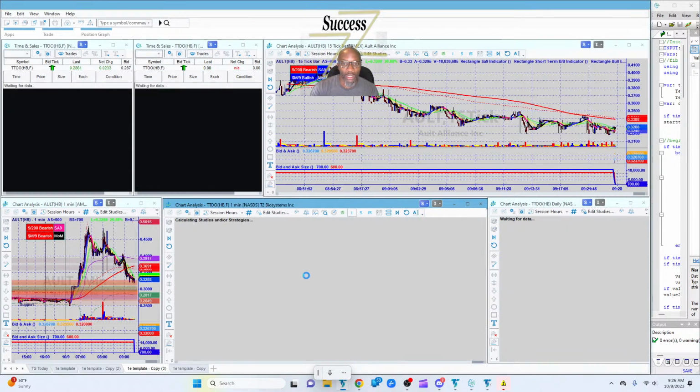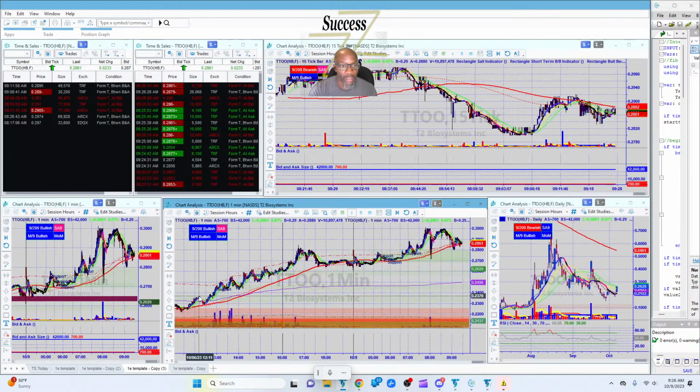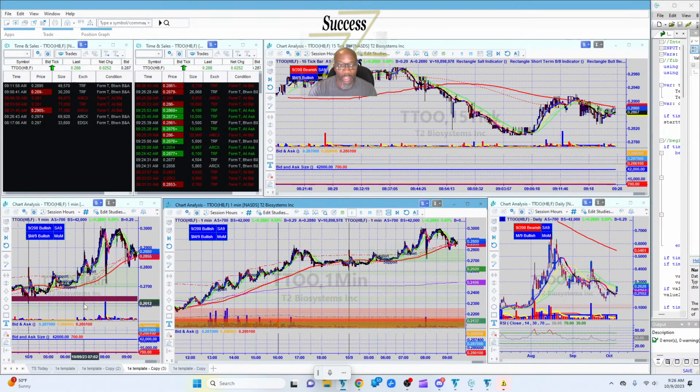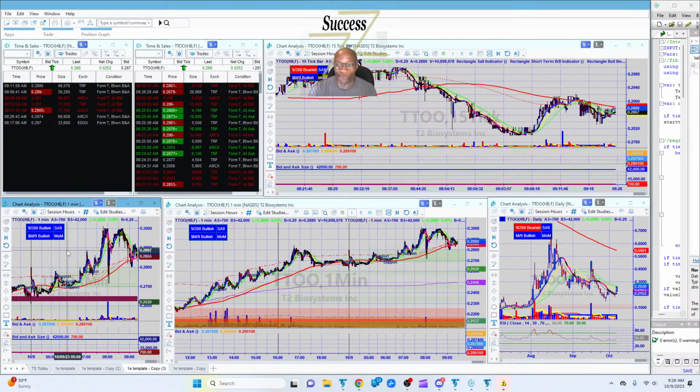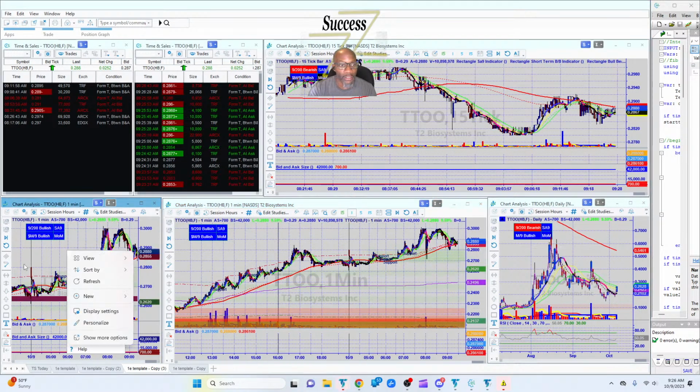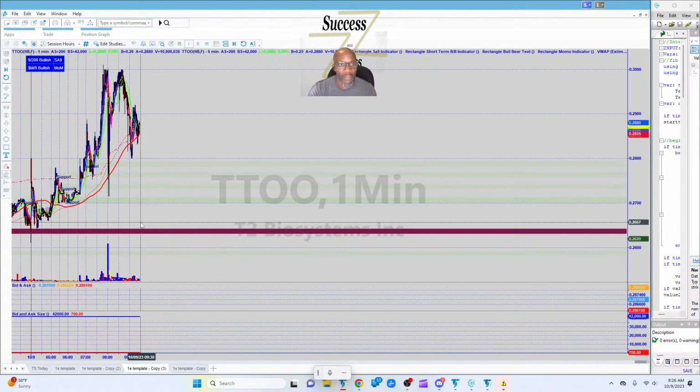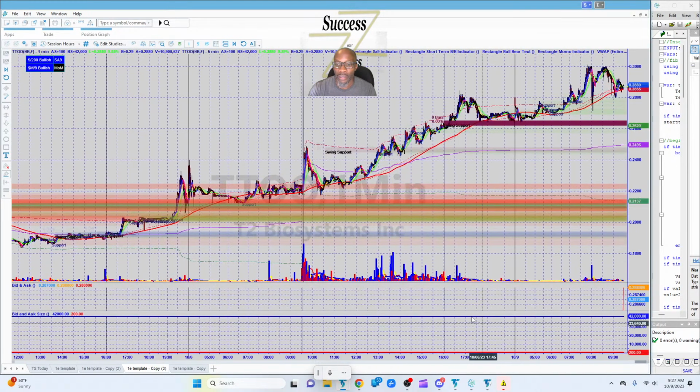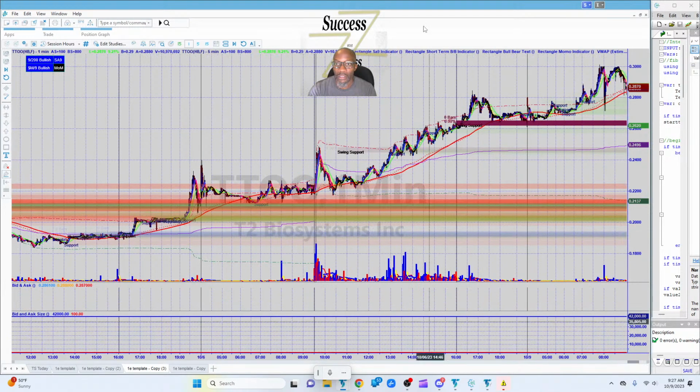T2 was one that I was looking at the other day. Oh, it's shot above that support. Looks good over here. So this swing support was identified at this level here, and then what did it do?